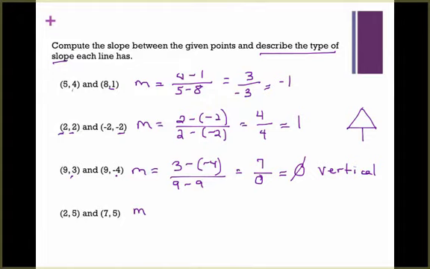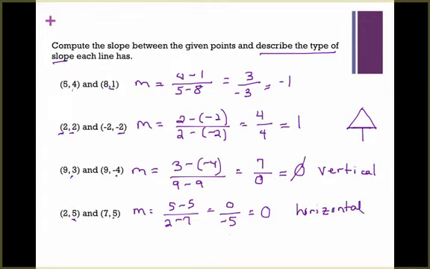And then our last example, let's take our y's. So we'd have 5 minus 5 over 2 minus 7, but that would be 0 over negative 5. But 0 divided by a number is 0. And again, if we remember our 0 slope, we know that that line was horizontal. And that's important that you put that together. The slopes that are undefined are going to be vertical lines. Slopes that are 0 are going to be horizontal lines.